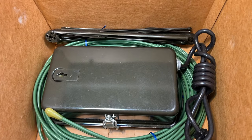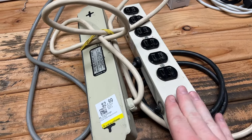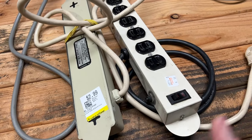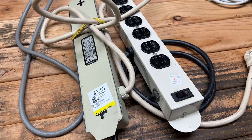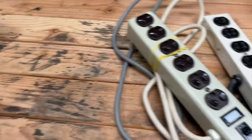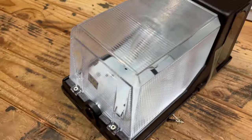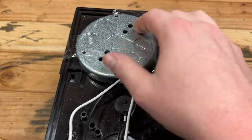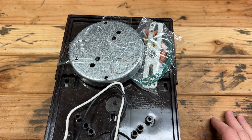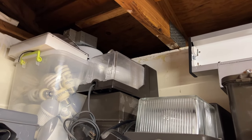Down here we have the transformer with timer, stakes, and wire — I like how they dipped the end in epoxy to seal it up, kind of funny. There's our stakes and the 120 volt transformer. Very cool, definitely going to make a video on this. I also stopped at a thrift store during the week. Whenever I find older metal power strips for three or four dollars I pick them up — they're just so much better than the plastic ones of today. This one looks like it has a little indicator light too.